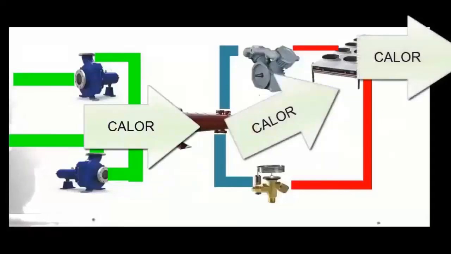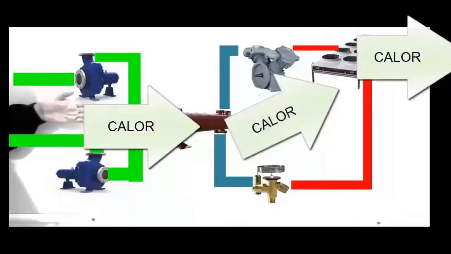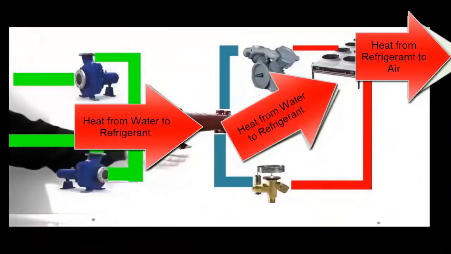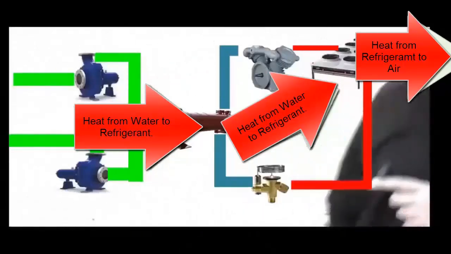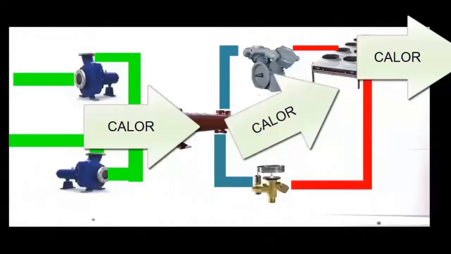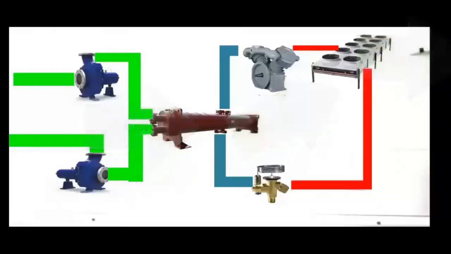The refrigerant cycle within the chiller is a continuous and cyclic process essential to the system's operation. By absorbing heat in the evaporator, the refrigerant changes state from liquid to vapor, allowing the heat to be transferred from the water to the refrigerant. This vapor, now at low pressure, is drawn in by the compressor, which increases its pressure and directs it to the condenser.